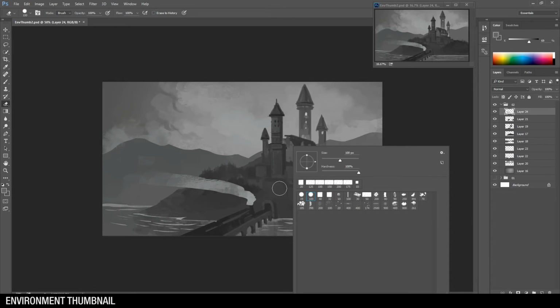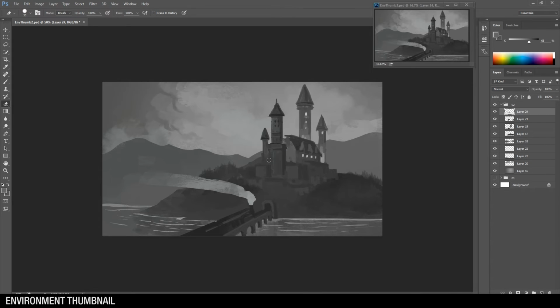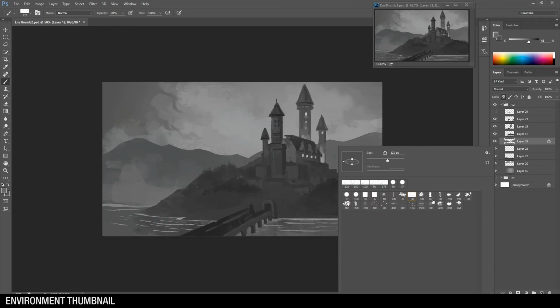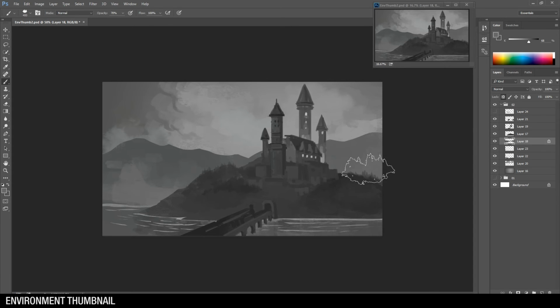So I'm adding in some smoke coming out to further suggest that it's a train, and also to draw attention towards it. Lightening up the background mountains a little bit, trying to indicate some forest on the mountains itself.